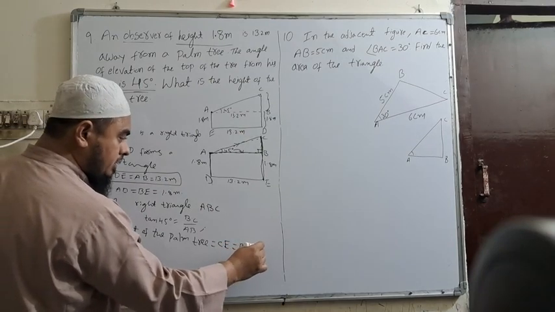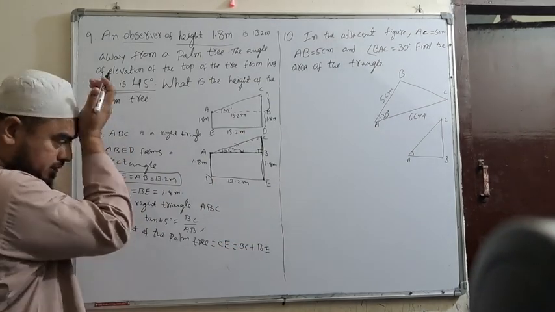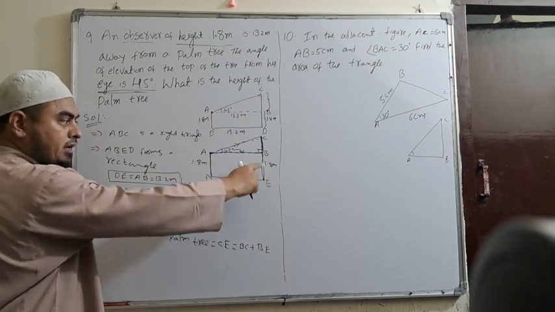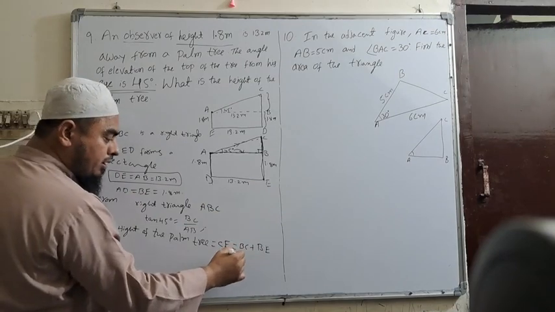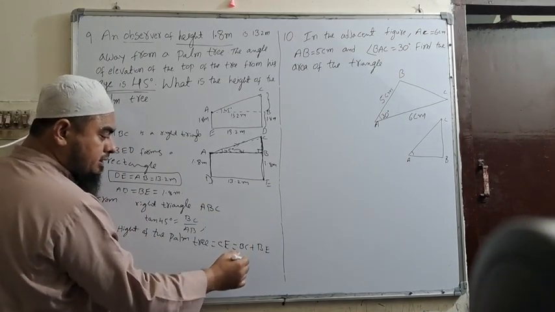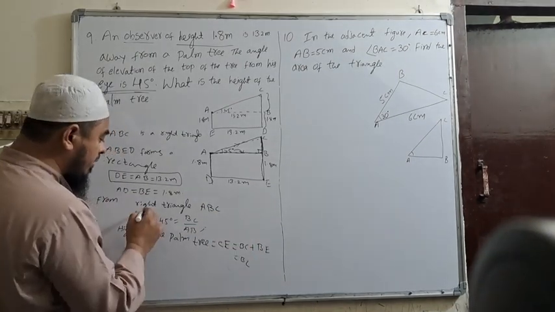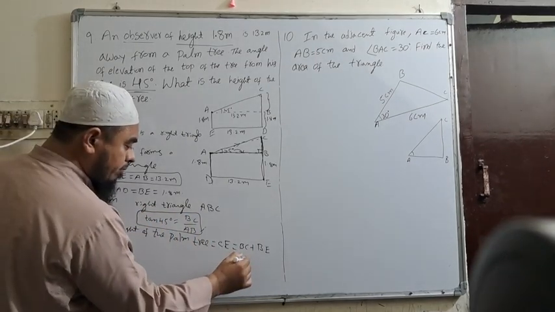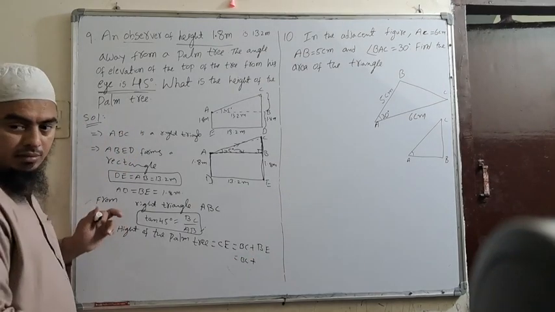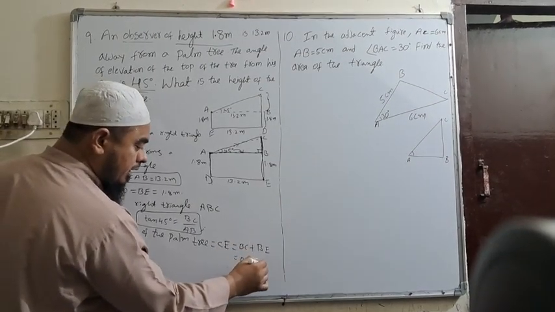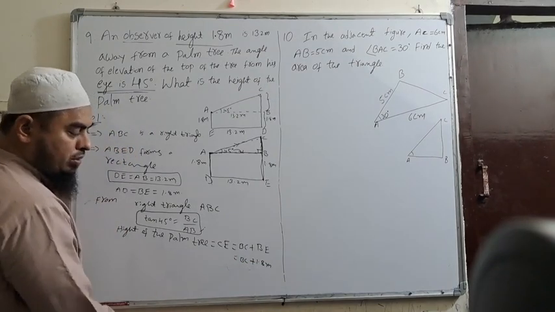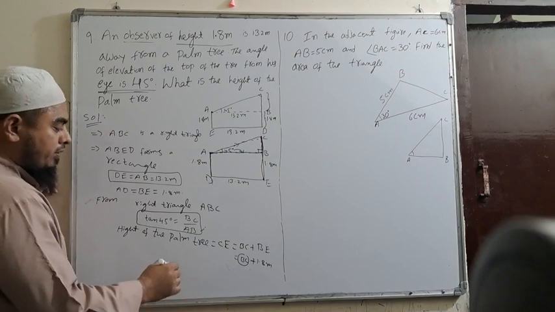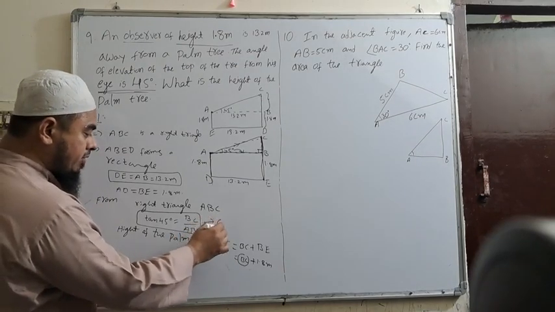BC plus BE. The sum of BC plus BE is nothing but the height of the palm tree. In this, BE we know already is equal to 1.8 meters, and BC we are now going to calculate using this tangential ratio. So that is BC plus BE. BE is 1.8 meters. So what is unknown here? What we have to calculate is only BC. So how do we get BC? You can give that as equation 1.